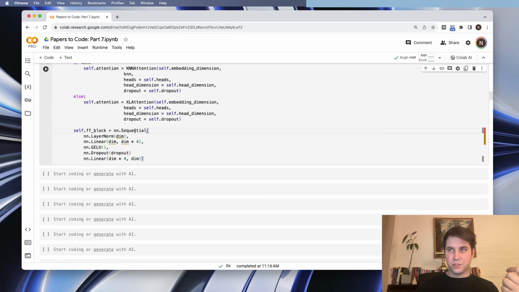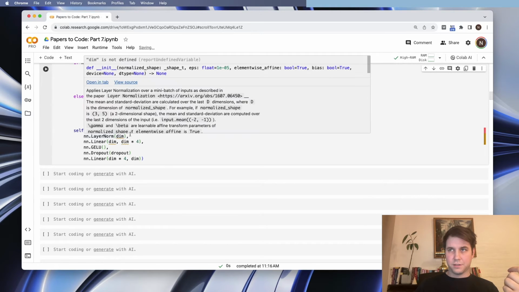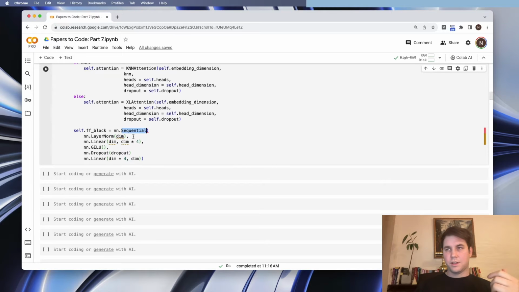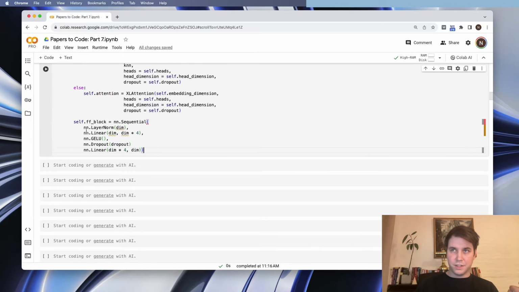The difference is, with Sequential you don't need to call anything. If you call Sequential, it will just pass your data through every single layer. Whereas with ModuleList, you do have to actively say for component in module list, x equals operation on x. So Sequential functions like a single operation, and ModuleList is really just a list. Here we don't need to do anything interesting, so we can just call Sequential. These just follow one after another. There's nothing we need to take care of in the input or output.